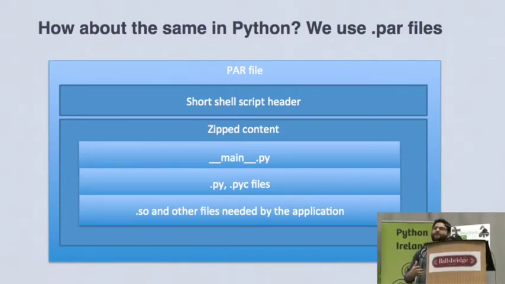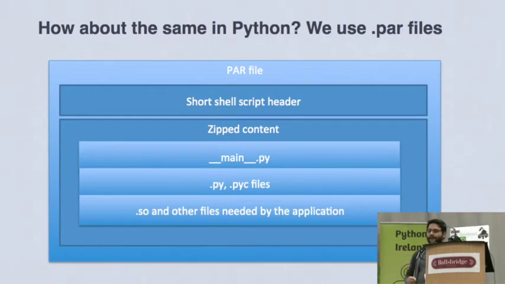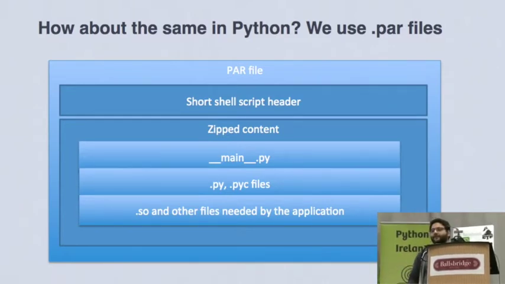So when you write your Python code and you compile it, you end up with the .par file. If you cat that file, if you open that file, you see that at the top of it there is a smallish shell script in Bash that basically deals with extracting all the non-Python code of the file. Inside, after that, there is some binary data that is basically zip compressed. So the top portion, the shell script, does extraction of non-Python source files.